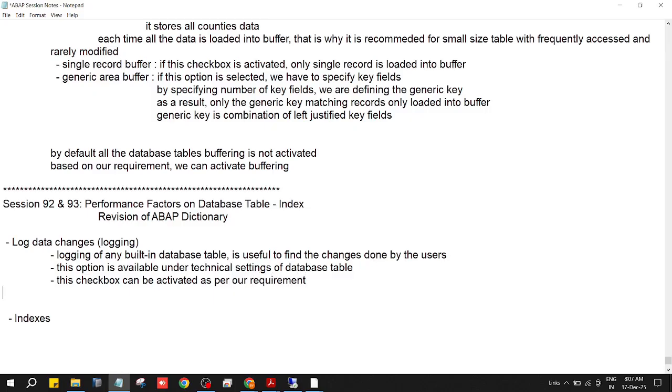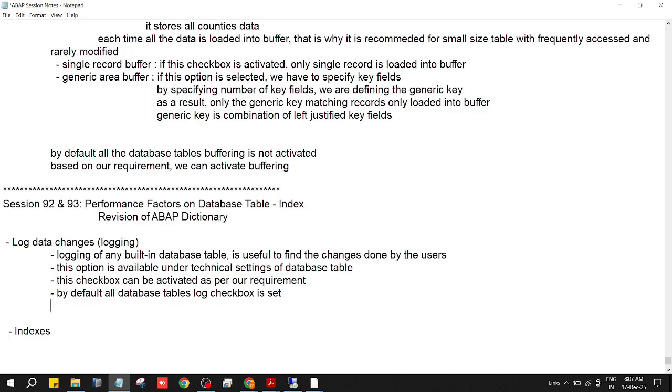By default, for all database tables, the log checkbox is not set. That is, it is not activated. Only based on our requirement will we do that.